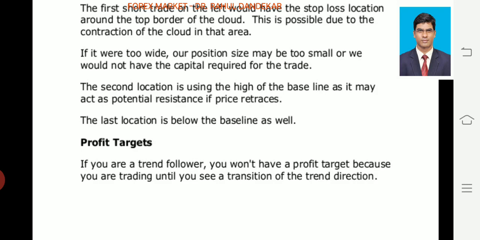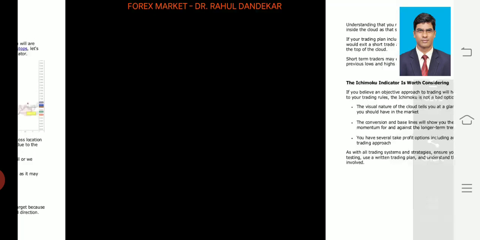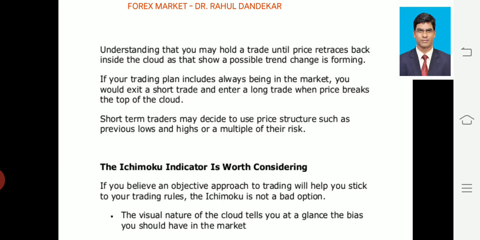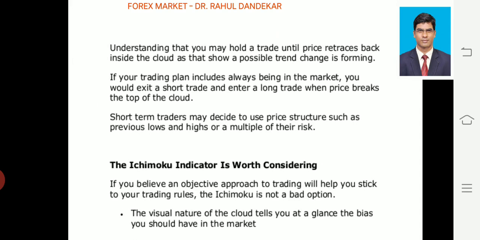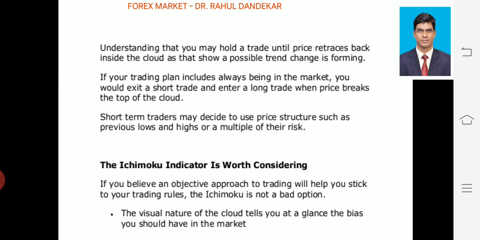Profit targets. If you are a trend follower, you won't have a profit target because you are trading until you see a transition of the trend direction. Understanding you may hold a trade until price retraces back inside the cloud, as that shows a possible trend change forming. If your trading plan includes always being in the market, you would exit a short trade and enter a long trade when price breaks the top of the cloud.